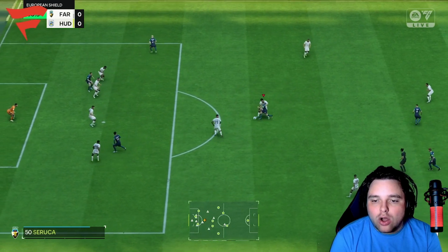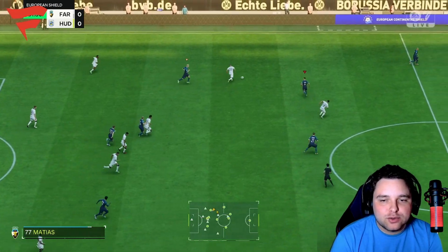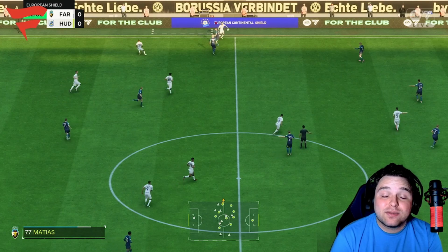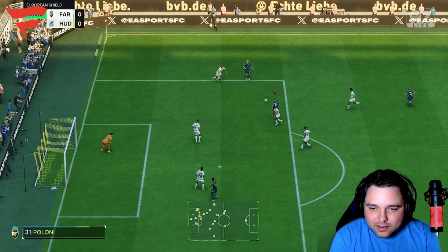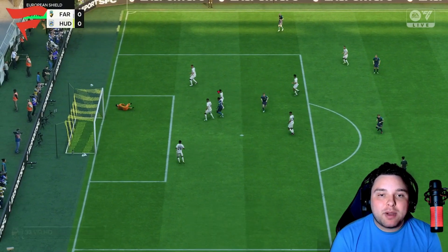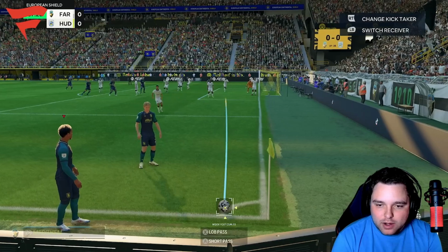Kane gets her. Almost got around one. Didn't get fully around him, and we lose possession. Got to get it back here as time is running out in this first half. Play that into Healy. Karoma's there. Saved by the keeper. But we need our boy Halik to come up big here on the corner kick.